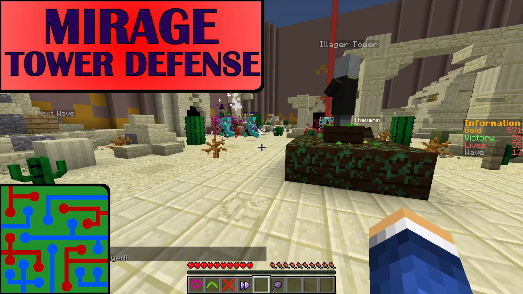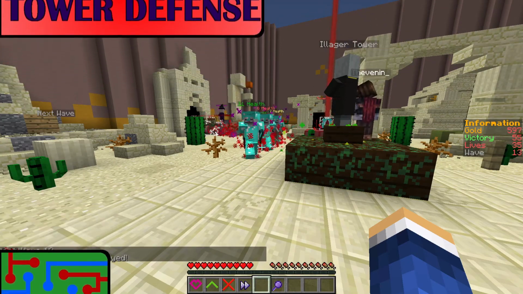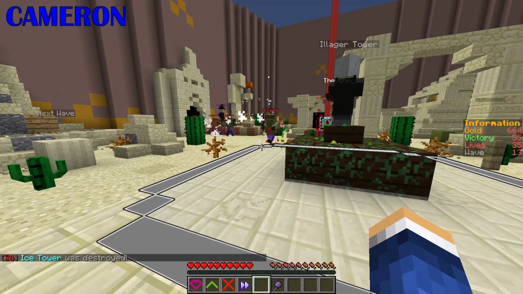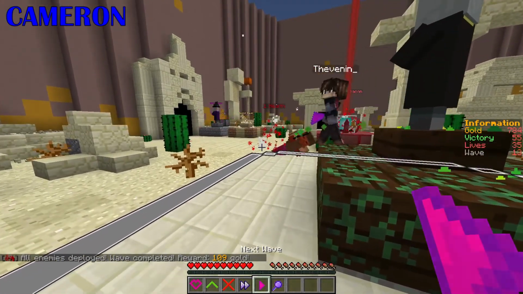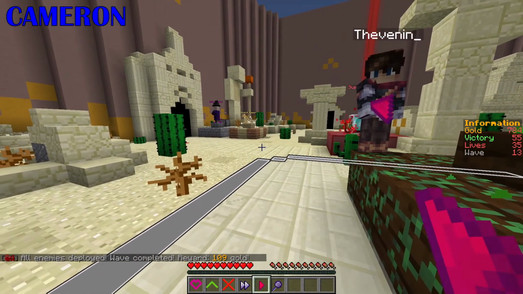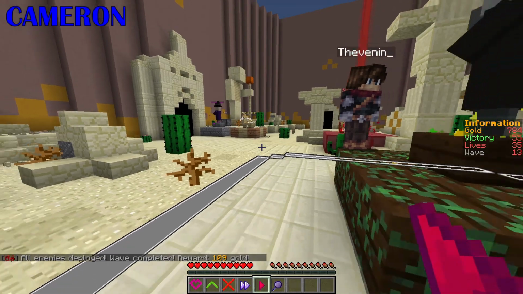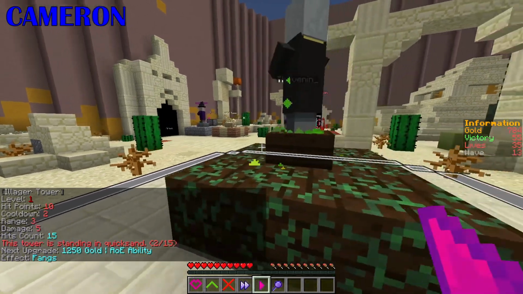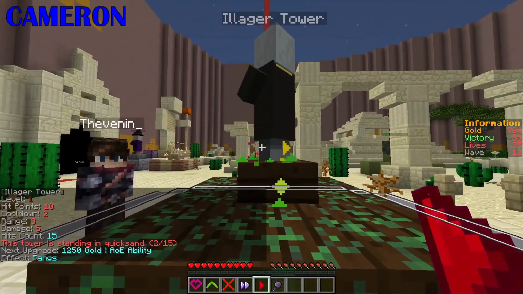Yeah. And we've lost our ice tower again. To what? What's killing the ice tower? Is it because we're in a desert? Well, then that wouldn't explain why everything else died, would it? This tower is standing in quicksand 2 out of 15.